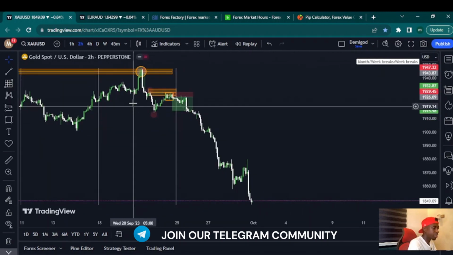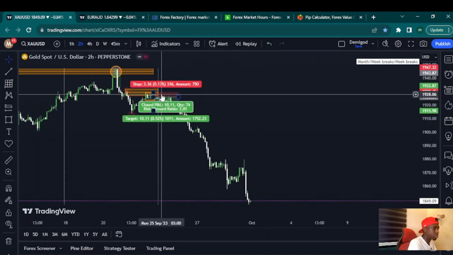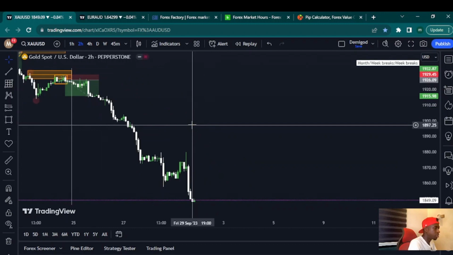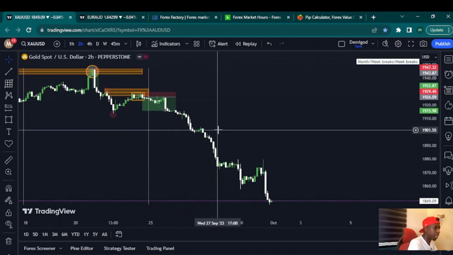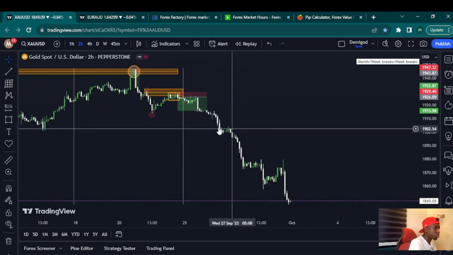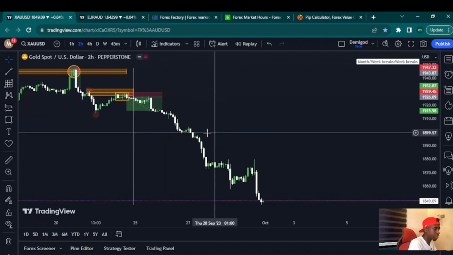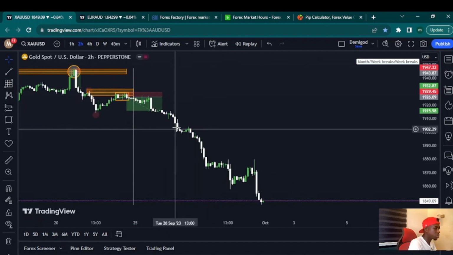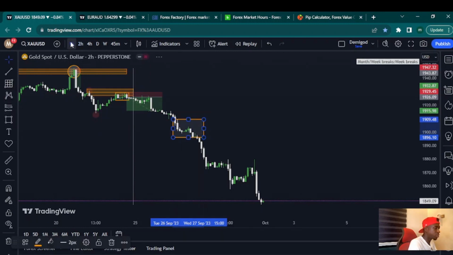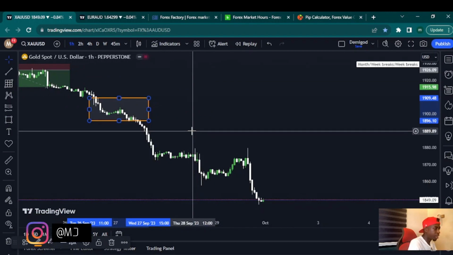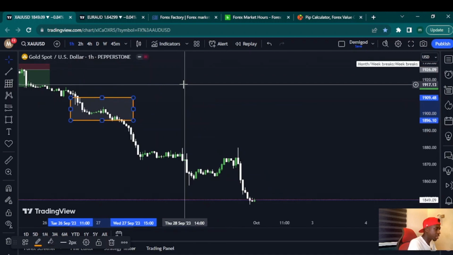So after bagging about 100 pips here, following up price, I missed all this move because there was no retracement back into the zones that I was looking out for price to come back and mitigate, right? So I missed all the move at this particular point down to this particular point. Now this particular point is where I got in because looking at this, I knew that if a little retracement was going to happen, price might likely not give a deep retracement back to any of the highs that I was looking out for.